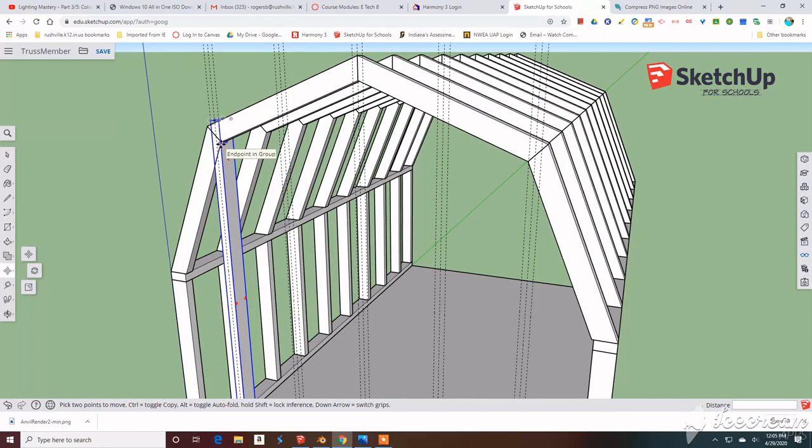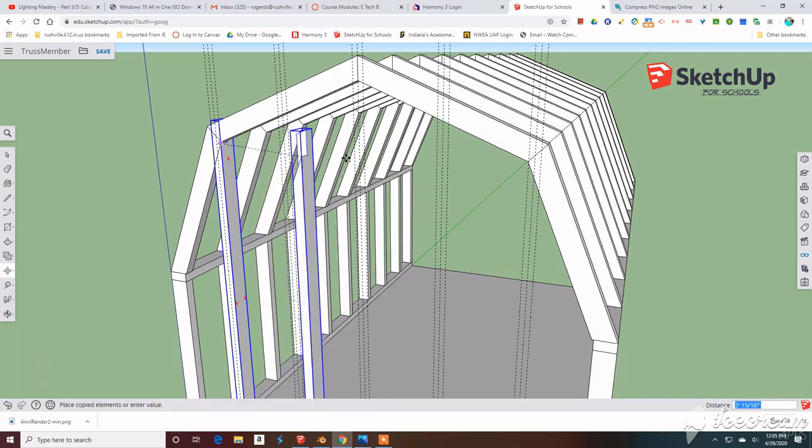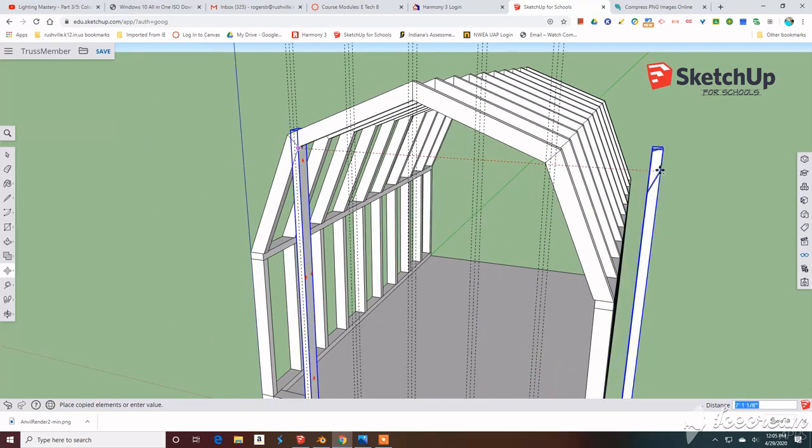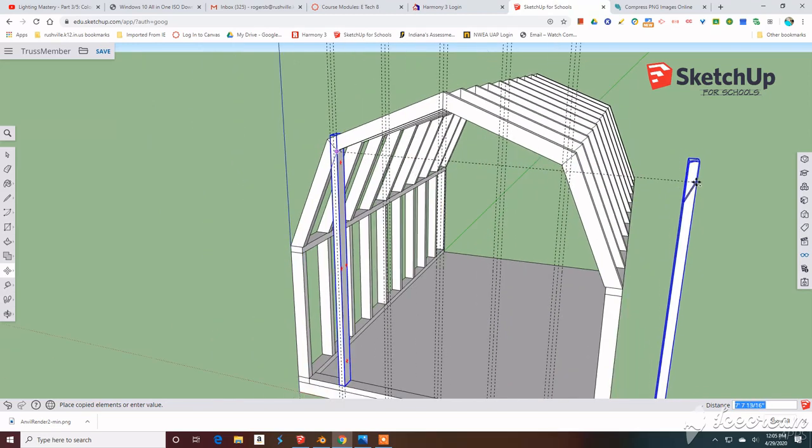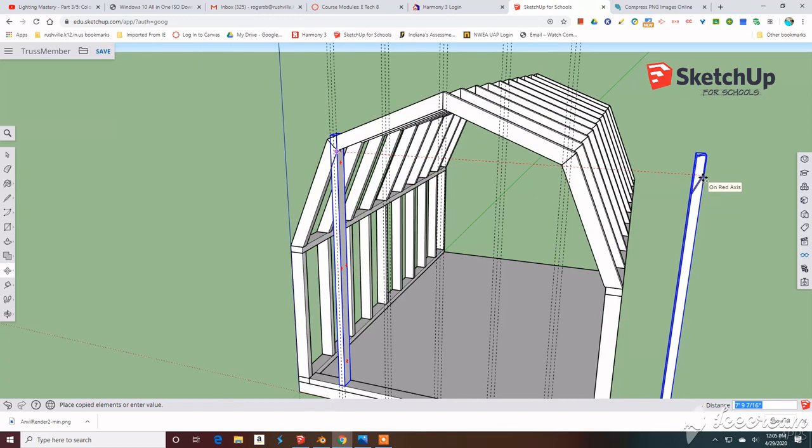I'm going to grab a hold of this, but I'm going to first click the control button. Now watch the cursor. So I've got the plus sign there. That means I'm going to go ahead and duplicate this when I move it. So you see there's my move right here. And so what I've done here is I'm dragging this along the x-axis here. You see the red dotted line? It tells me that it's directly in line with that.